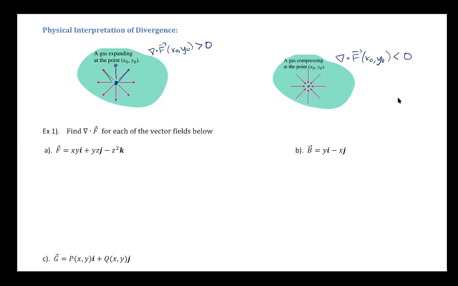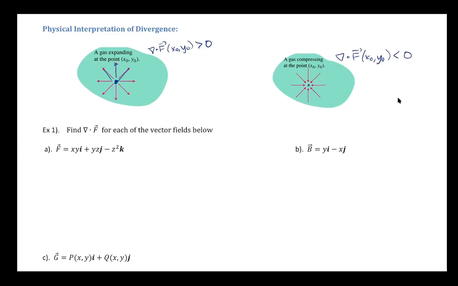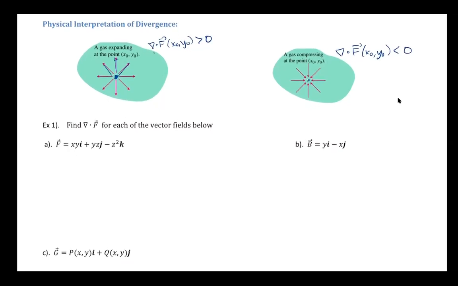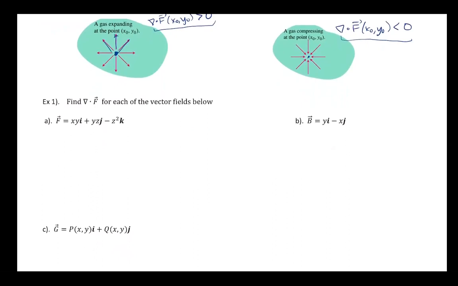Okay, so let's actually just practice it algebraically. So far, you should have no reason to believe that this is what it represents. We're going to get to that mathematically in a minute when we prove Green's theorem. But for now, I'm just going to have you practice calculating it. Let's go ahead and put this on pause and see if you can calculate the divergence for each of these vector fields.